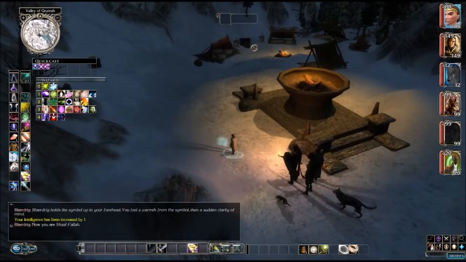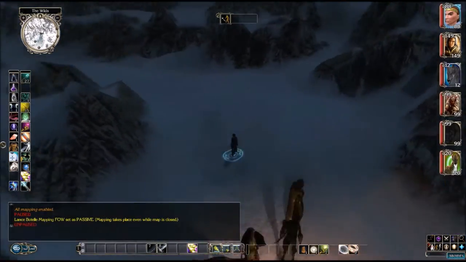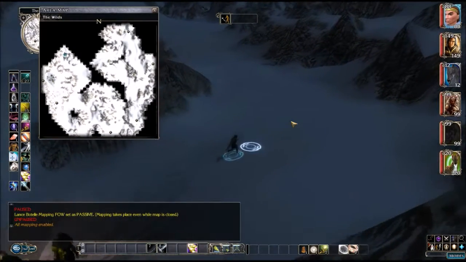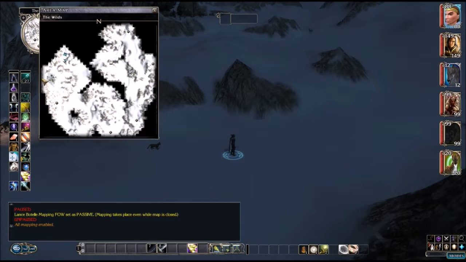So, Yeti Skinner's now done. Alright, folks, we are back. We are at the Wilds, and I did that on purpose. Okay, we're up here. We have not been everywhere. I don't think we've been into the mountains. We certainly haven't done the path to the forest.